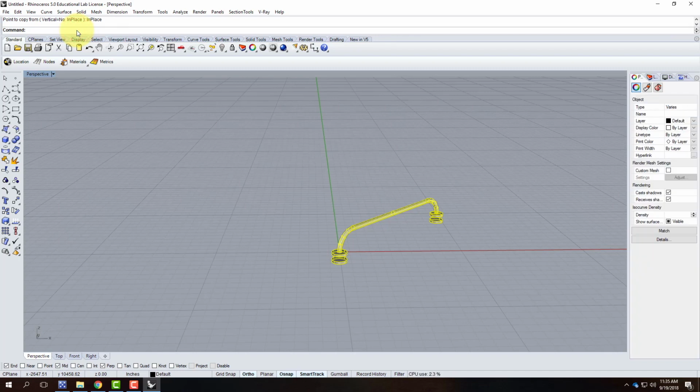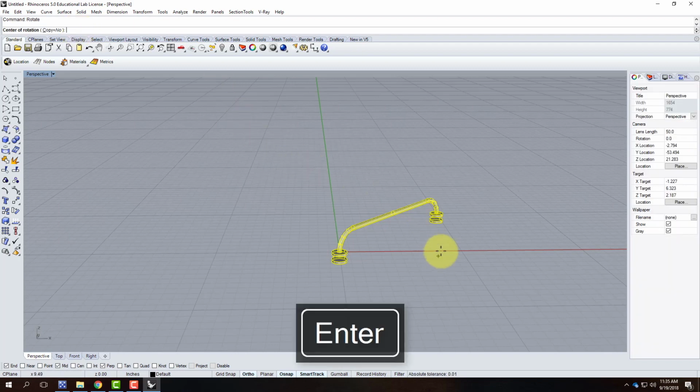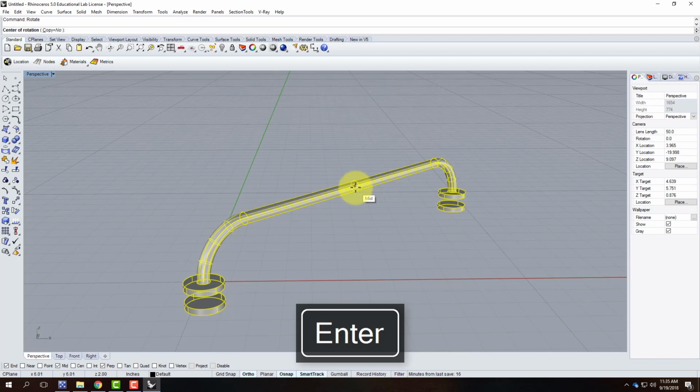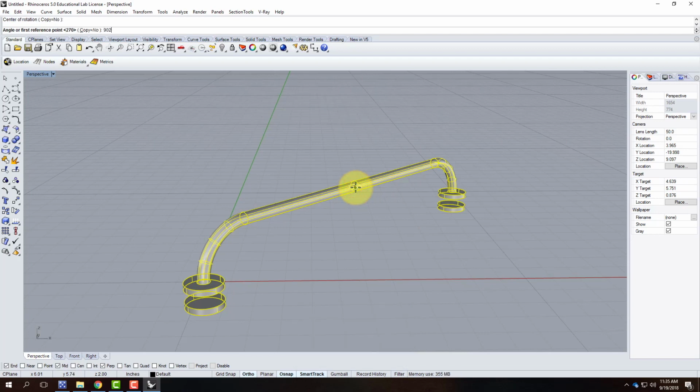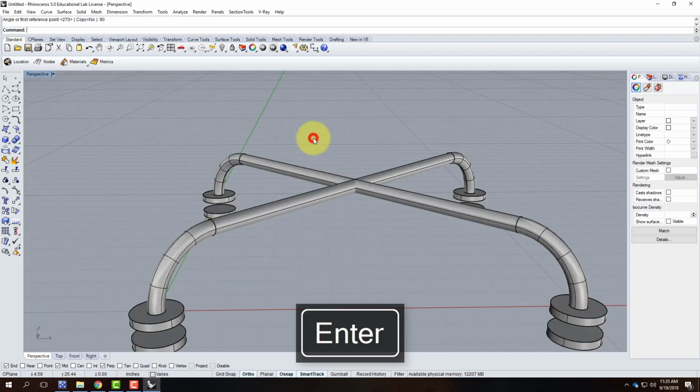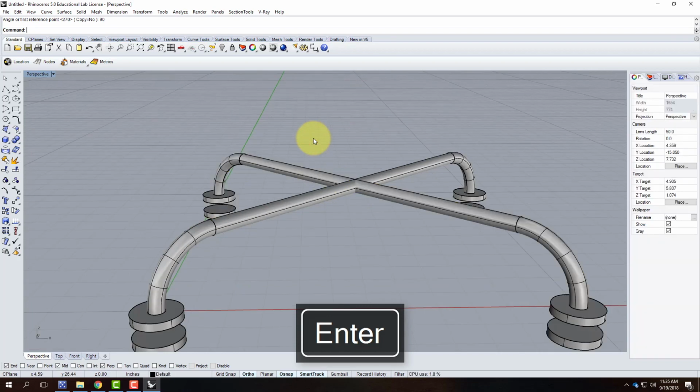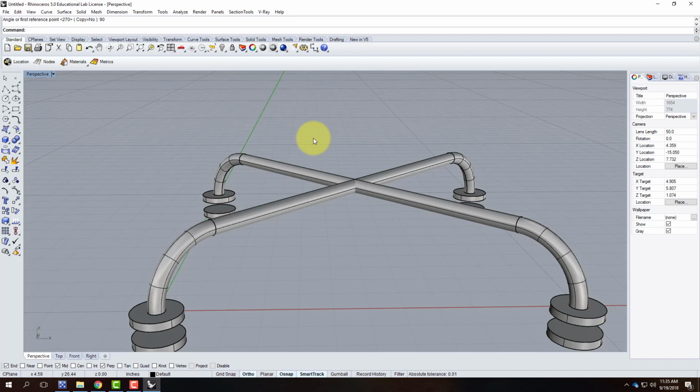My selection is still active, so I can immediately go to rotate. And I can rotate the piece that's still selected by 90. Oops, not 902, 90. And then I get my second piece. It was far more efficient in terms of how I built it, because I copied in place. And for me, it would be copy, enter, I, enter, and then rotate, enter, and then I'd click and do the rotate.